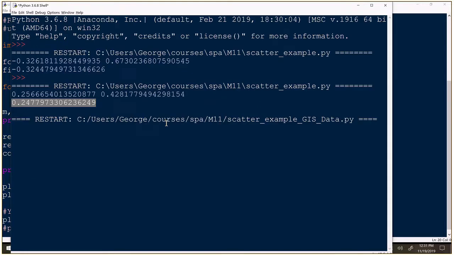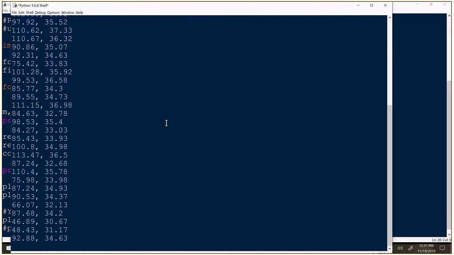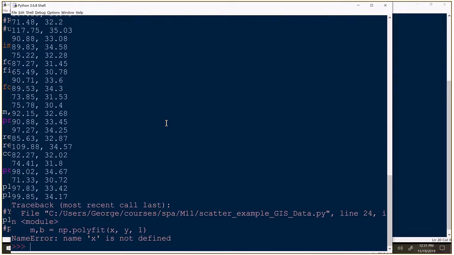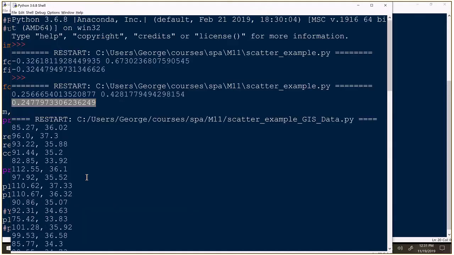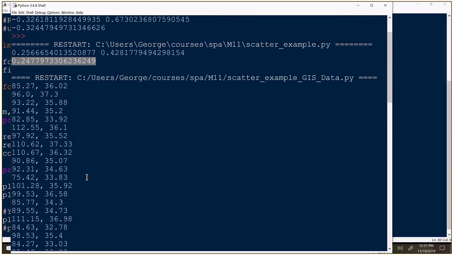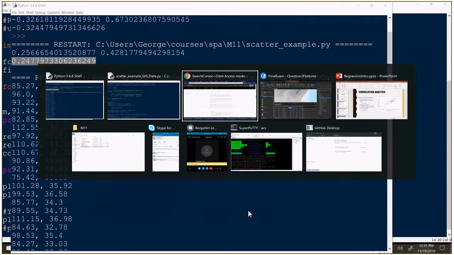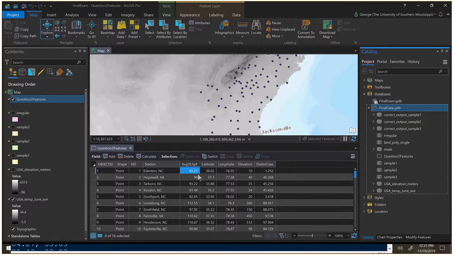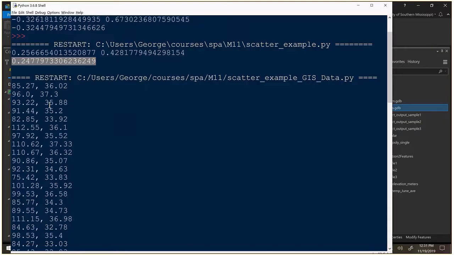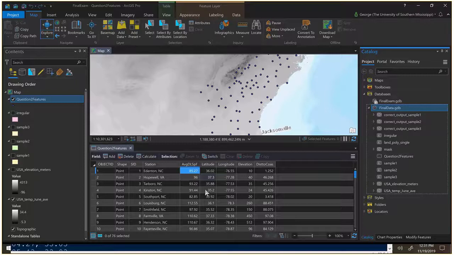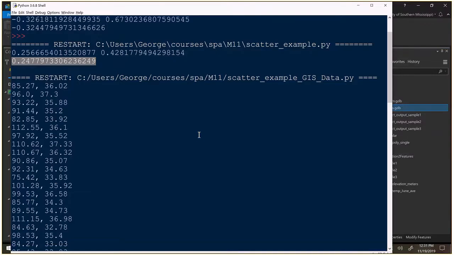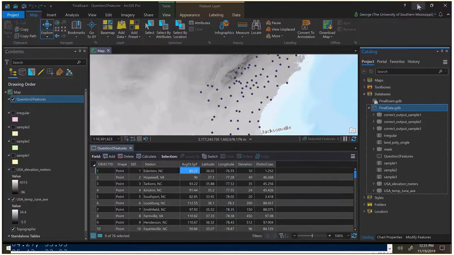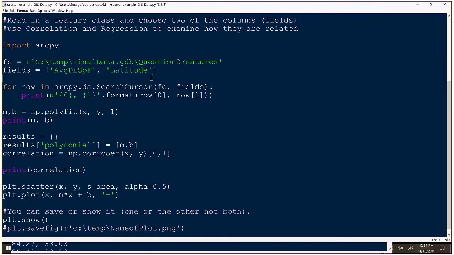It's actually going to die because we no longer created the X and the Y that we did before. But do you see how now we have these values, 8527, 3602, and those should be the same numbers that are in here. 8527, 3602, 96, and then 37, yeah. See how those are the same numbers? So we've created a loop, and the loop is allowing us to access those values.